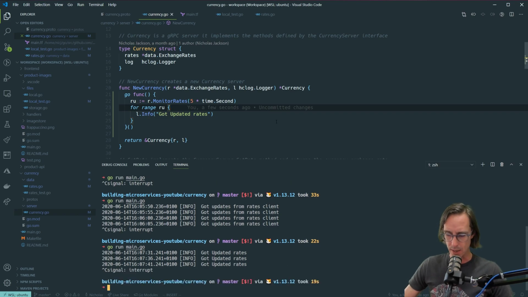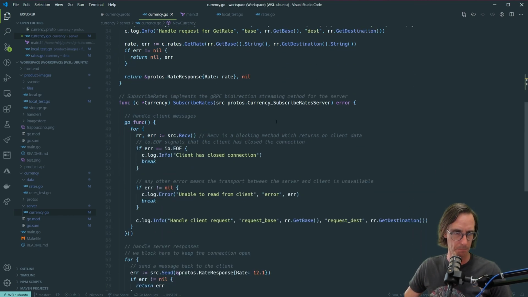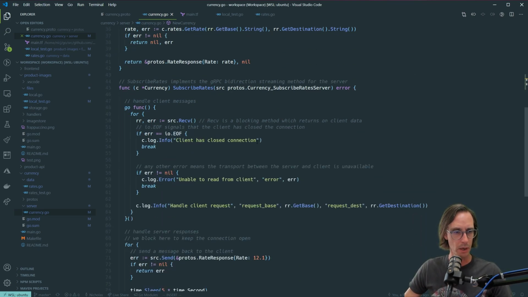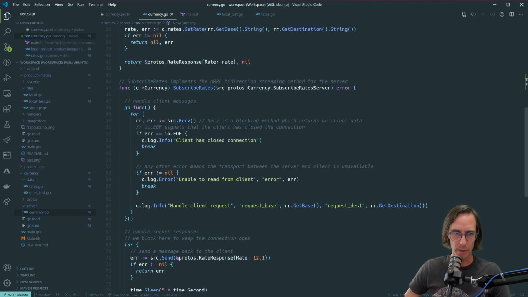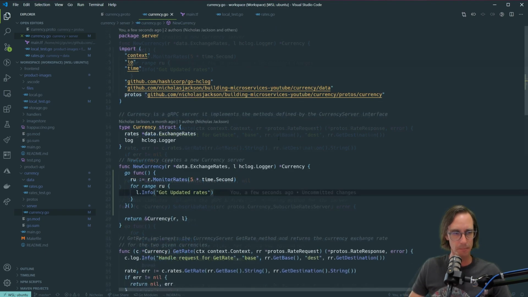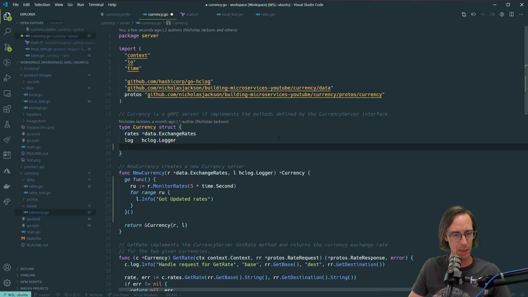So let's go back and let's start to break up this subscription, because at the moment we are not listening for any particular messages. So what we want to do is keep track of the different clients and what they're interested in. Okay, so we need to track that subscription, and we can just implement a simple map and use that as a cache. And we're going to do that like this.